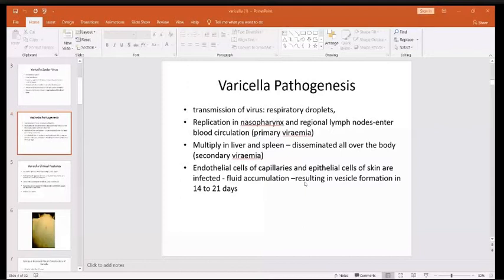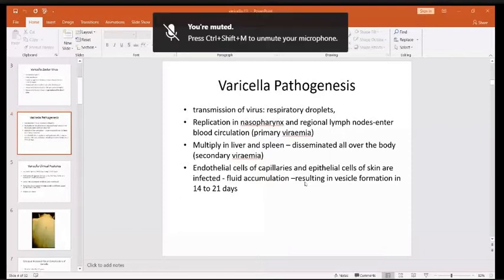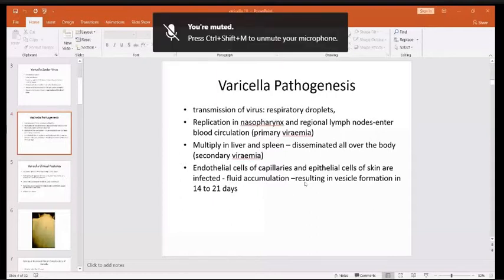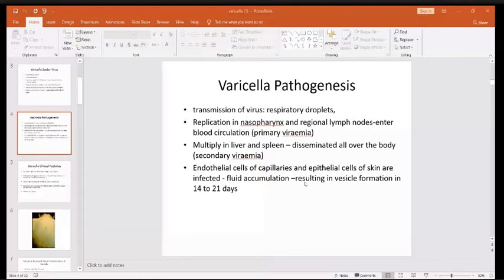So at one time, when you examine a patient, you can see different varieties of lesions. It could be a macule or a papule or a pustule and so on. Therefore at one time you can see different stages of the lesion. Along with the rash, it is associated with fever and malaise. The main feature is the rash, which is centripetal in nature. So you can see the lesions of chickenpox here.